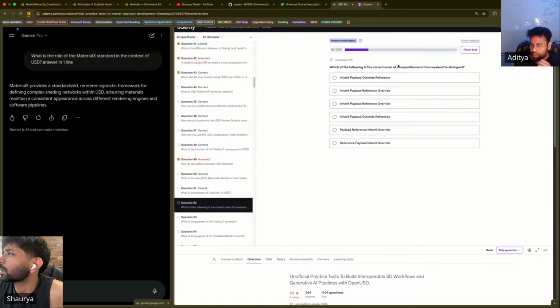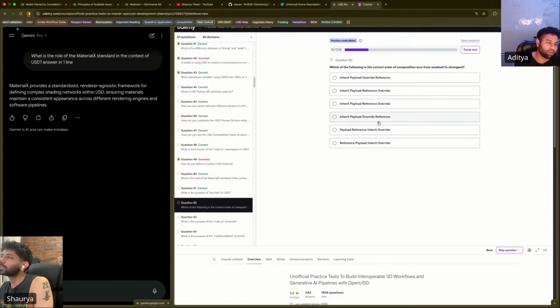Which of the following is the correct order of composition arcs from weakest to strongest? I, V, E, R. L, I, V, P: payloads do not have variants, so we're going to skip it. Override. Override is in composition arc?